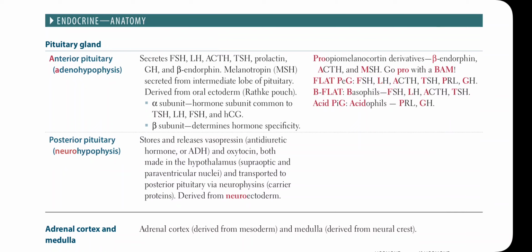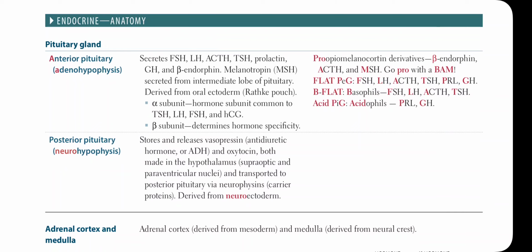Then we're talking about now posterior pituitary, which is neurohypophysis. This is only two hormones, which is the ADH and oxytocin. And ADH and oxytocin both are made in the hypothalamus, and then where in hypothalamus? This is kind of important because I usually see these questions in the question banks for boards of where it is made.